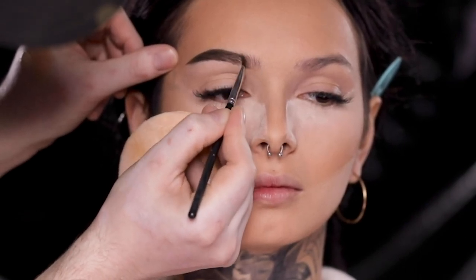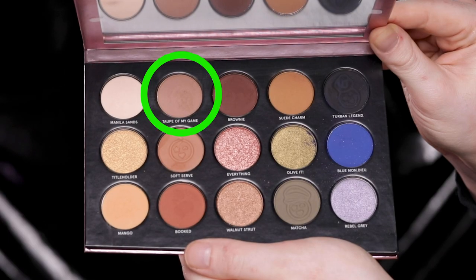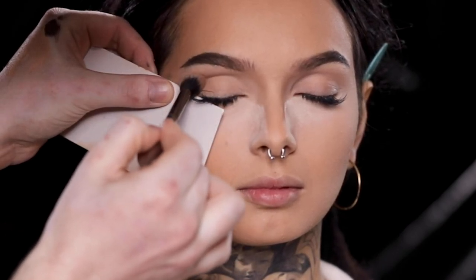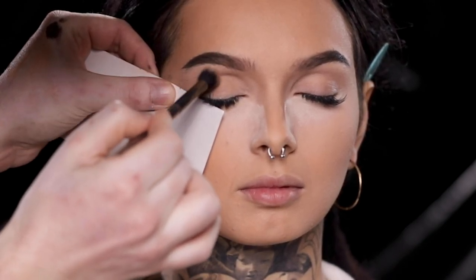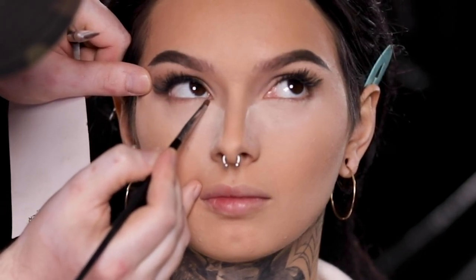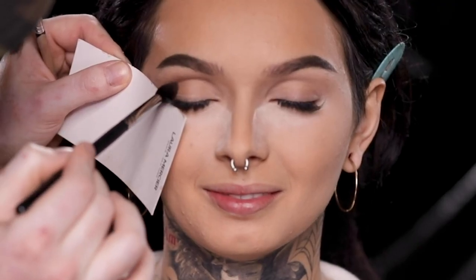You do whatever makes you feel the most confident. Getting the other brow to look the same is the tricky part, so I'm going to do that off-camera to save some time, then start on the eye makeup using a shade called Taupe of the Game from the One Size Visionary Eyeshadow Palette, brushing this along the upper lid with a fluffy eyeshadow brush. I'll also use this same shade with a smaller detail brush to lightly smoke out the lower lash line. I'm placing a piece of paper right at that lower lash line up towards her temples, which will give us a really clean line once we remove it.